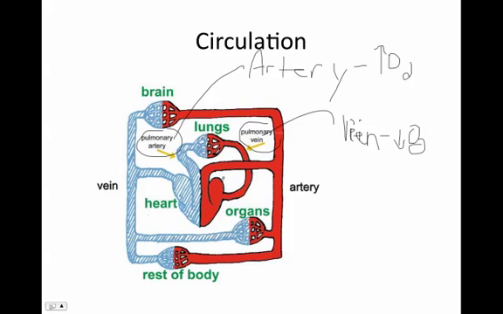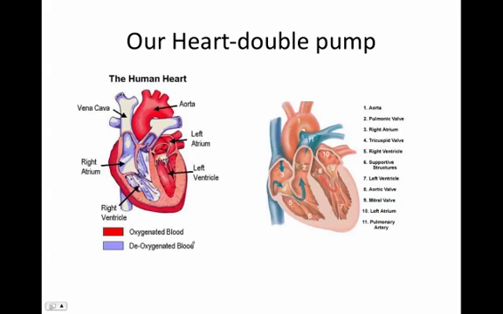So we get to the left atrium, we go to the left ventricle, and then through the aorta to all the parts of our body to dump off oxygen. Here's the structure of the heart again. We should be able to know some of the major parts. There's the big aorta. Here, number 10, that's the left atrium. Number 7, left ventricle. This is the right ventricle, and here's the right atrium.